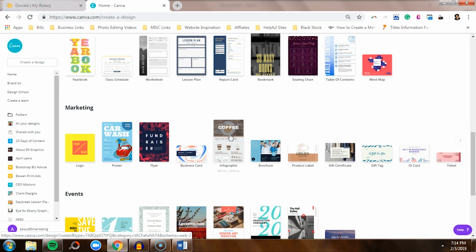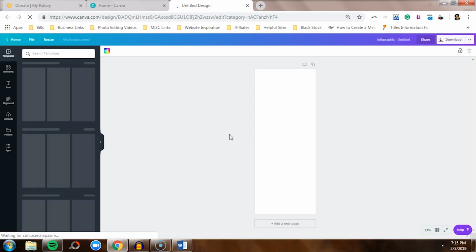So before you go design your document, I would highly recommend make sure that you know the size you would ultimately like to print. If you don't feel like printing it, if you plan on emailing this or embedding it on a website, then you can definitely start with the infographic template. But I just want to specify that for you. Now 2.0 does a much better job helping you to resize designs after you've created them. But in my opinion, it's just easier to start with the correct size. So what we're going to do for the purpose of this demonstration is we're just going to go ahead and open up the infographic template on Canva.